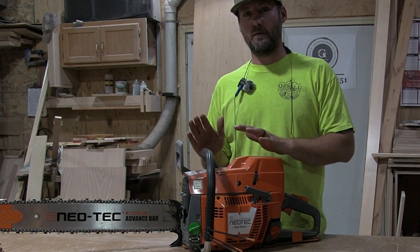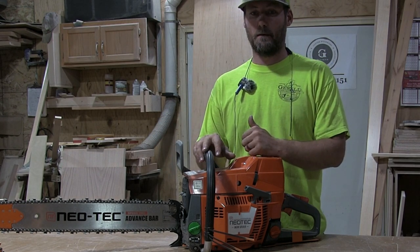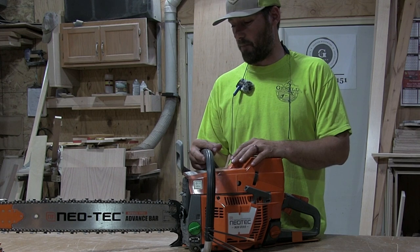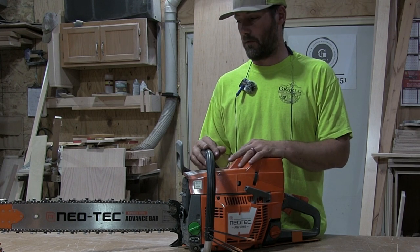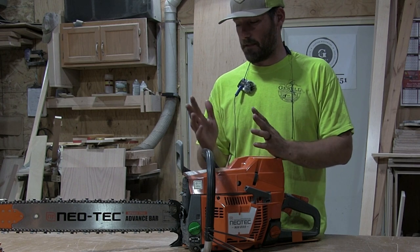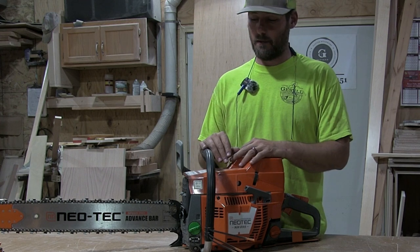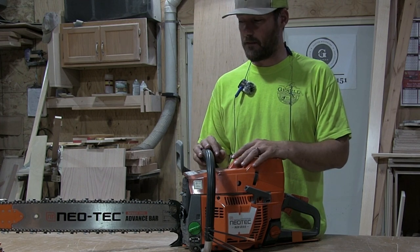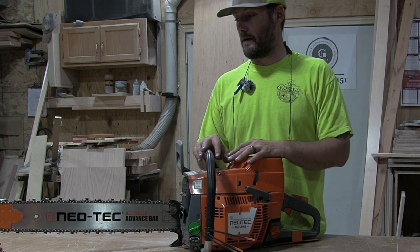I'm just going to go through my overall thoughts of the saw now that I've had it for about 3 months. I've used it several times. I have probably 6 hours on it total on the throttle, which isn't a lot, but it's enough to give you a good opinion of the saw, in my opinion, and then I'll kind of run through all the stuff that I've done to it to make it what it is now.